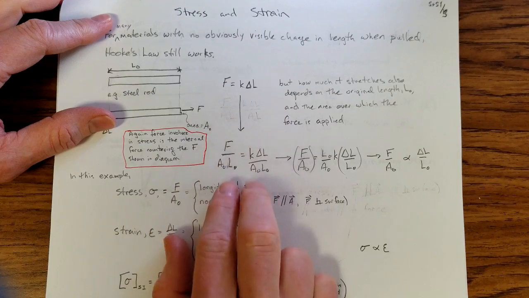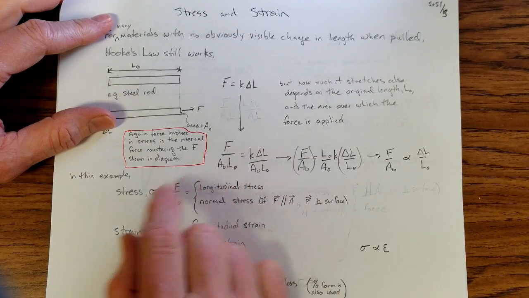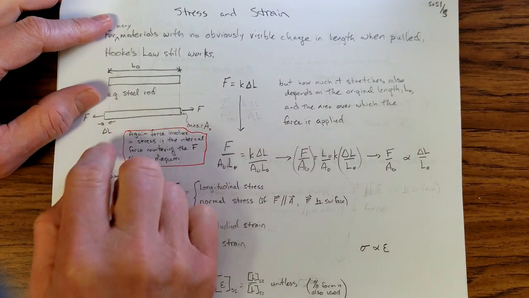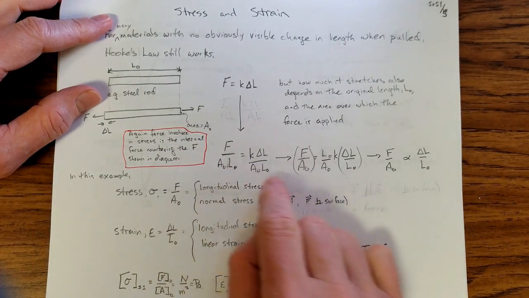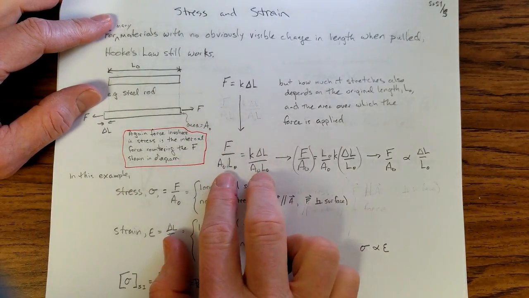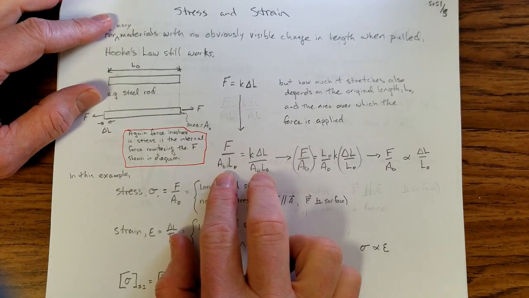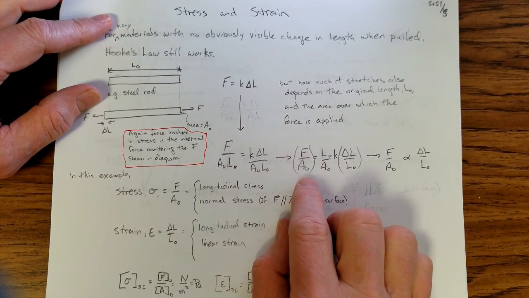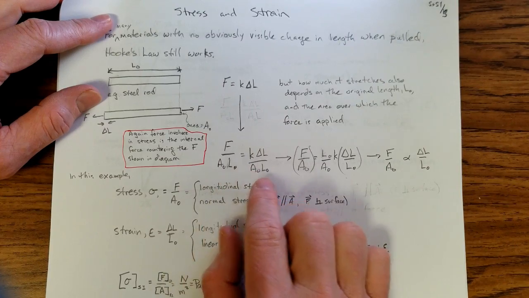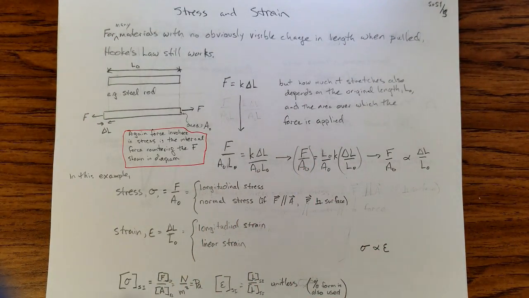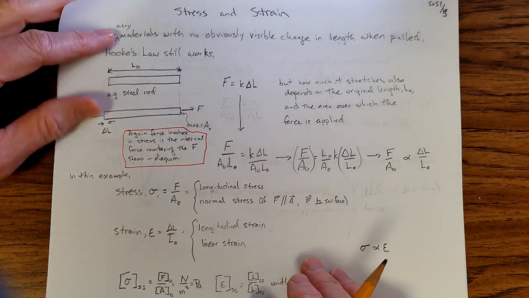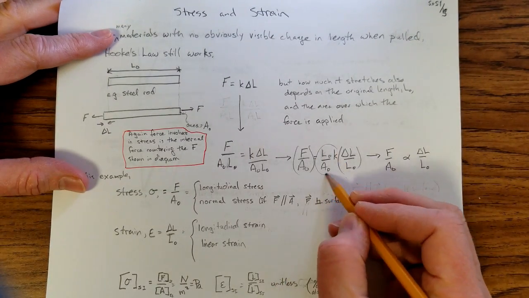If I take that equation and divide by the cross-sectional area, A sub naught, times the initial length, in essence by the volume, on both sides, it should still be equal. That's what the math people tell me. And then I will go ahead and multiply both sides by L sub 0. And I'm not going to cancel L sub 0 out because what I'm ultimately looking for is a proportional relationship. All of this right here is a constant.